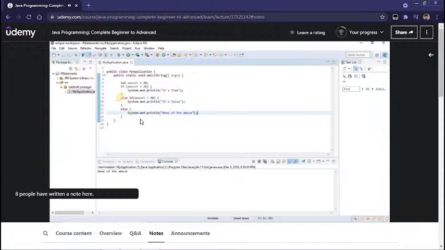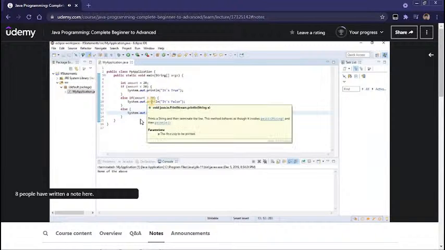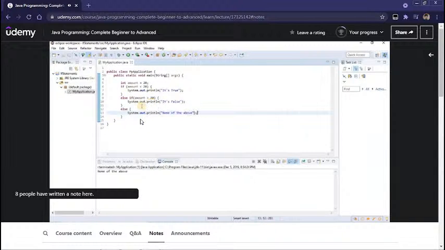By the way, you can have as many else if statements as you want, and you can test as many variables as you want in here.